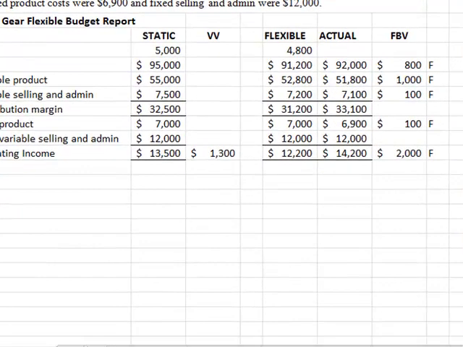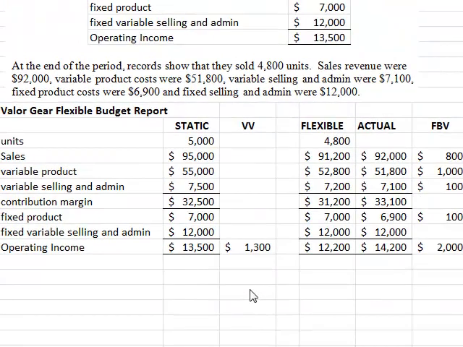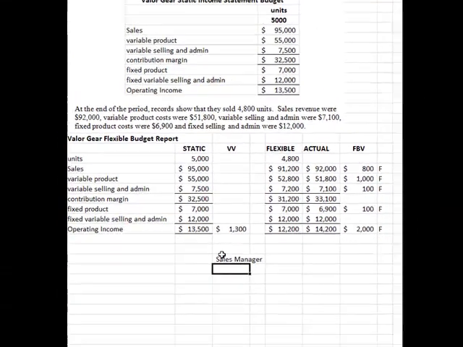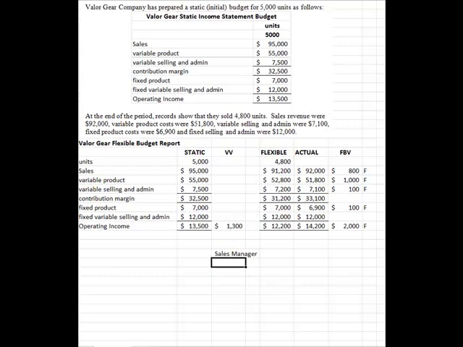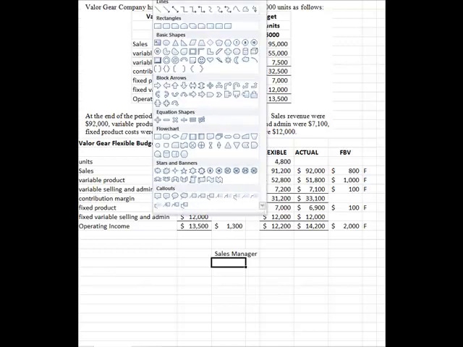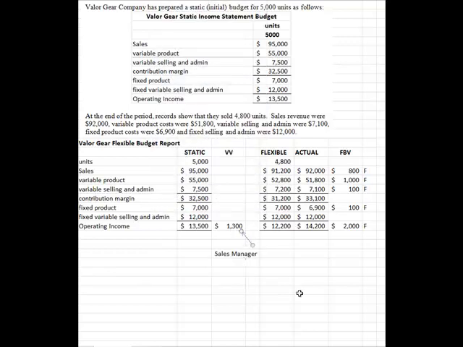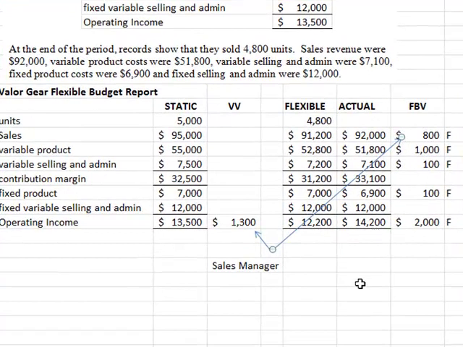So the total variance is both of these, the total profit variance for the period, but it's made up of two components. Now, why would we separate that out? We separate that out because the sales manager would be mostly responsible for the volume variance. The sales manager might also want to take credit for having had slightly higher pricing for each of the units sold.